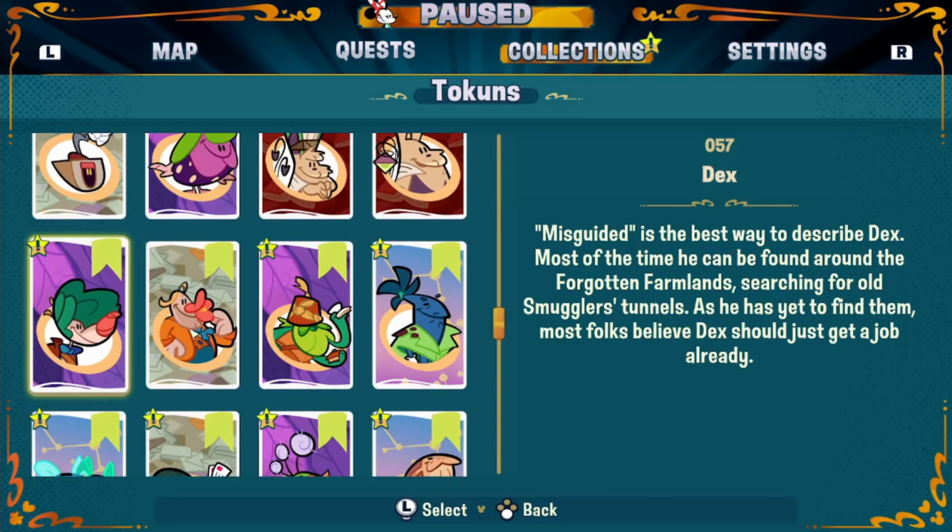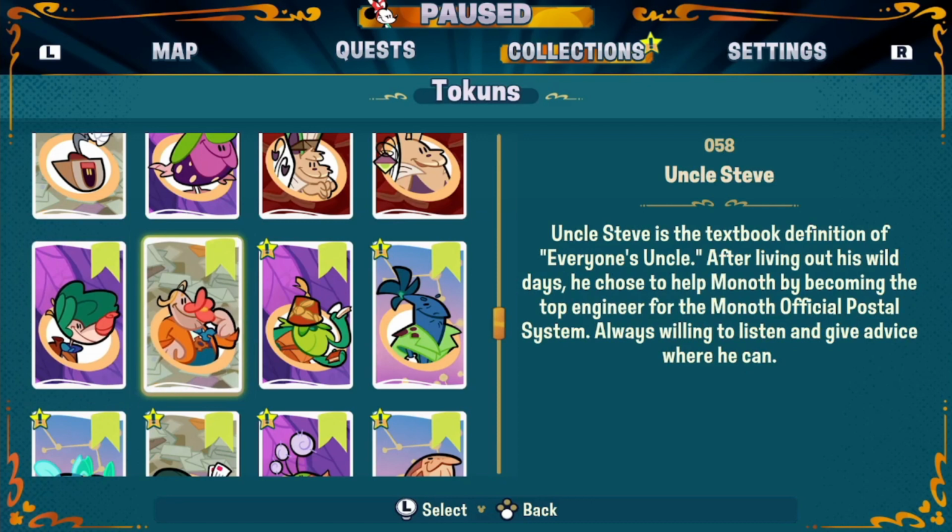Then we have Dex. Misguided is the best way to describe Dex. Most of the time he can be found around the Forgotten Farmland, searching for the old smuggler's tunnels. As he's yet to find them, most folks believe Dex should just get a job already. What's funny is he does when you follow the storyline, though.